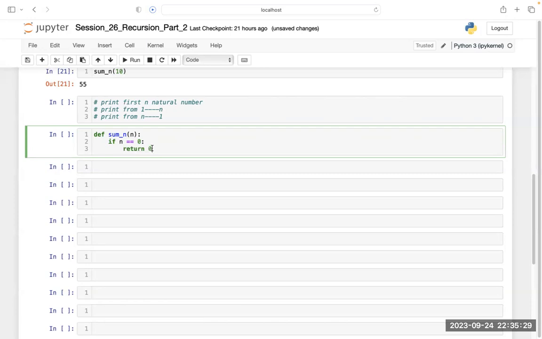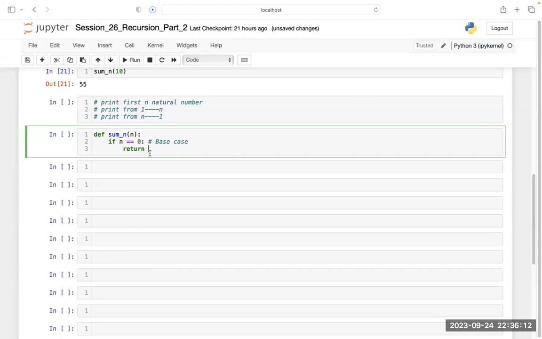Fine. That's why I will not write this 0. I will simply write return. Simply, what it means is that it is returning, it is stopping there. It has reached its base case and it has stopped the recursion there. It will not go further. It is returning nothing, but it is returning to its previous call, the function which has called before it. You will understand this. Let's first write it. So we have resolved the base case issue. This base case, BC, we have already resolved.